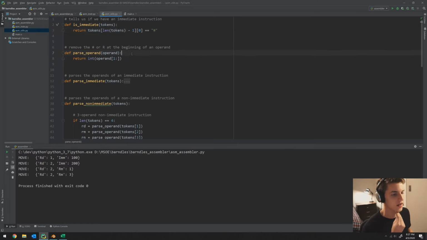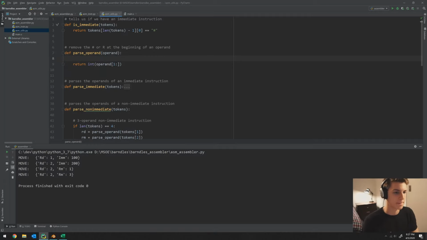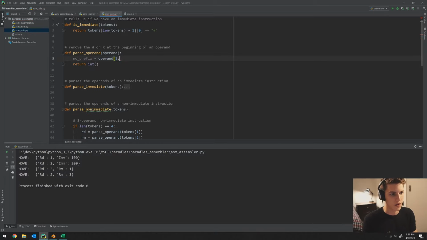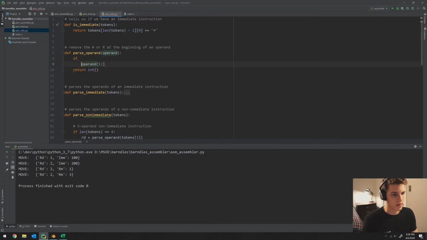So in parse operand, we're gonna do no prefix, I guess, and that's going to be this, and then we're gonna say if operand and len operand -1 is going to be a comma.